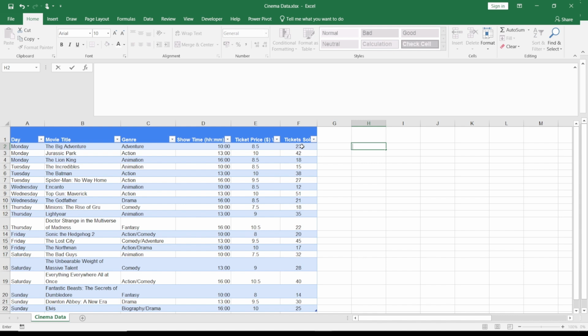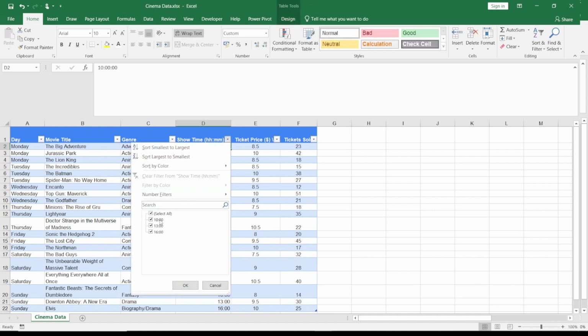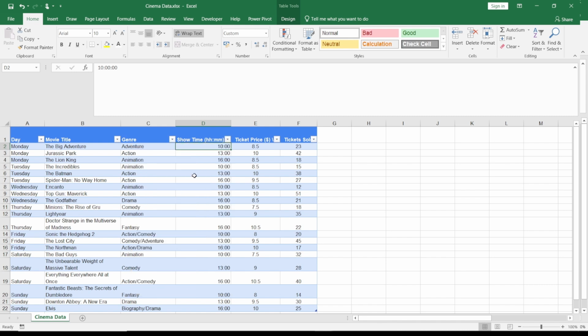Those are follow-up questions: revenue by days, revenue by genre, and maybe revenue by time, because here you can see that there are 3 major times where movies are shown: 10 a.m., 1 p.m., and 4 p.m. So I want to know what time I get the most. This is all about the what, before we start talking about the whys. So this data analysis is just going to answer the question of what.